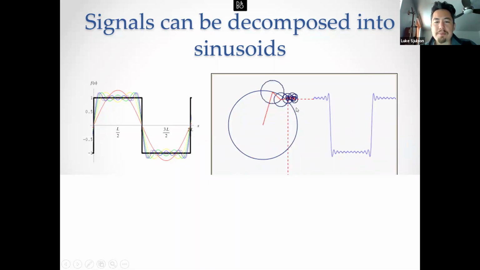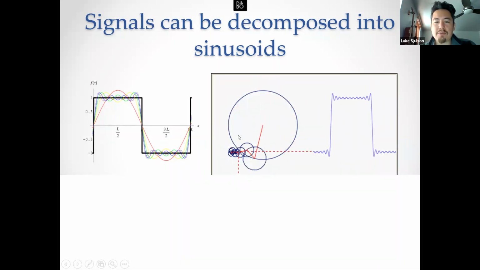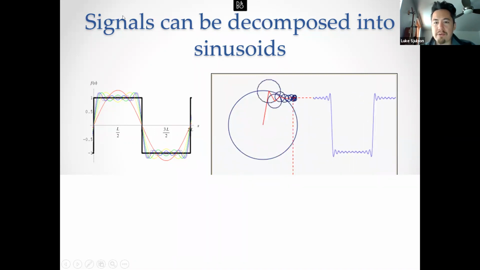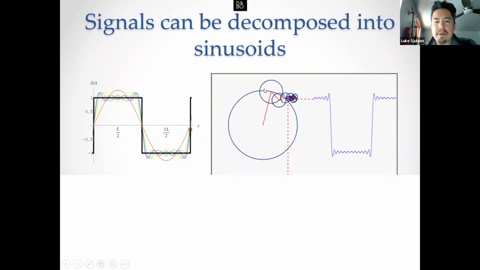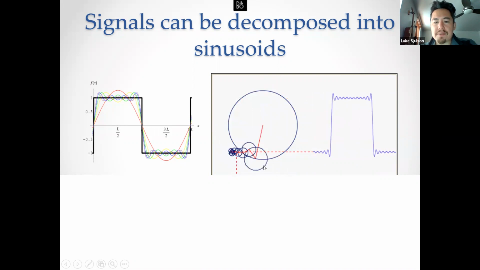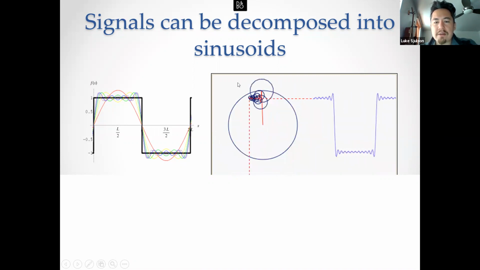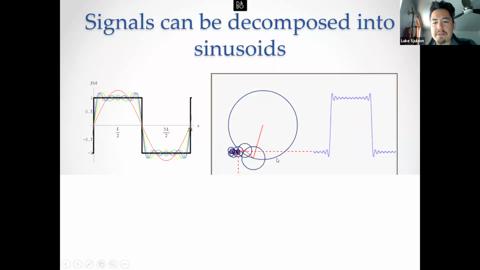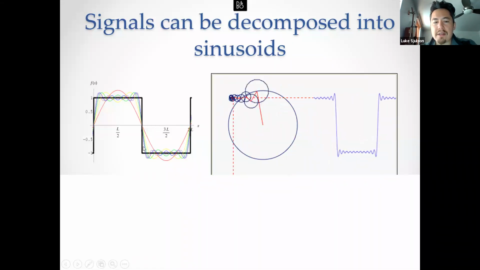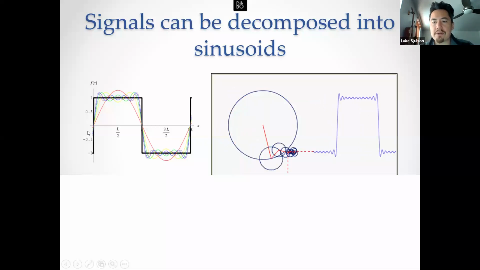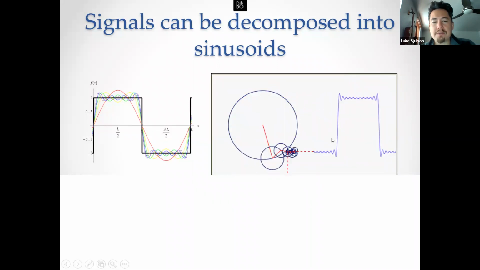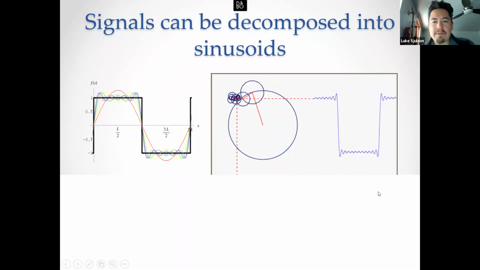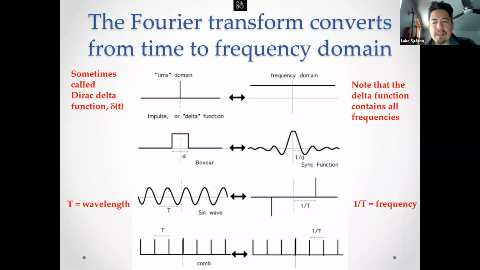And so if you look at a circle, and we'll talk about this later if we have time, if you have a point going around the circle, then if you look at the projection, say this red sinusoid right there, if you look at just the vertical position of the point that I'm following on the circle, that is that sinusoid. So sinusoids are just when you trace a circle around, and we'll talk about that. So each of those circles is a sinusoid of a different frequency that's tracing around and then drawing out this square wave.